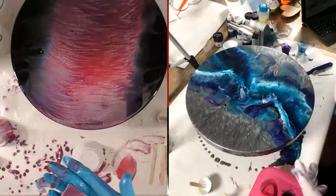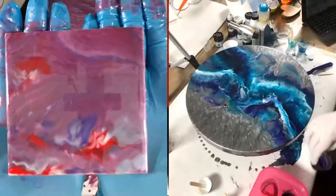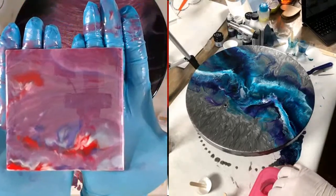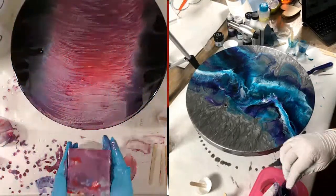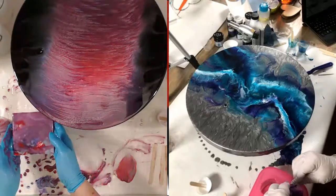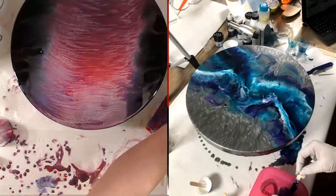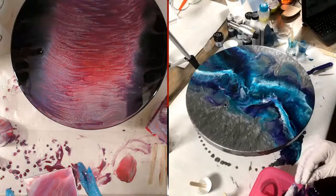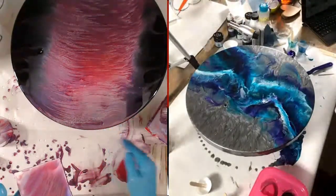Okay, so I want this to drip, but it's gonna. There's my tile that I was just fiddling around with, and I think it turned out pretty. I have to wait for it to come. I'll get you pictures, because I know you're looking on your phone, and it's like teeny tiny. Well, it's more the glare. Okay, I'm gonna do the same thing I did with that. With this one, it's gonna kind of go around the sides and give it some love.